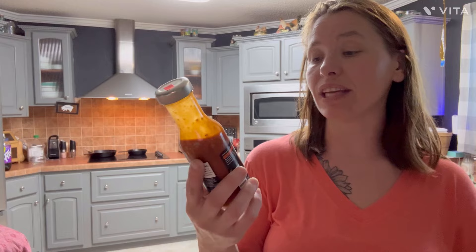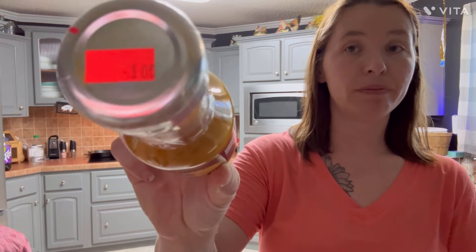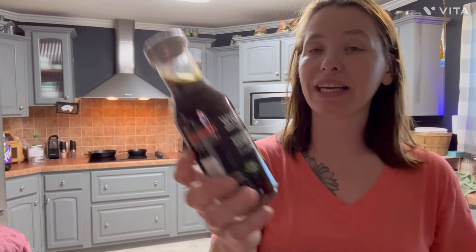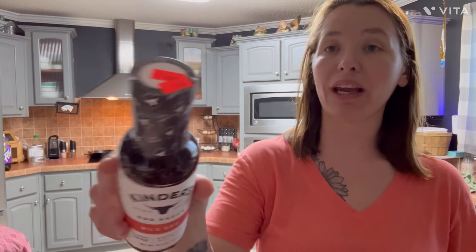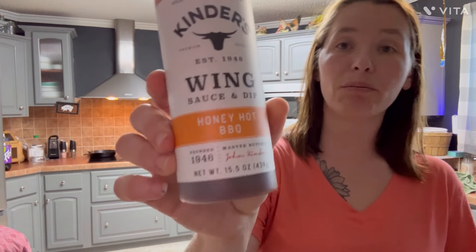I may ask each family member to look at the sauces and tell me which ones sound good. I may not use them all, but what I'm working with is: an Asian style barbecue, your classic Frank's Red Hot buffalo sauce, a maize and mango — I got these marked down at a dollar a piece — and a sticky teriyaki. This mild barbecue is more of a sweet one — I paid 99 cents for that. And a bourbon peach barbecue wing sauce.